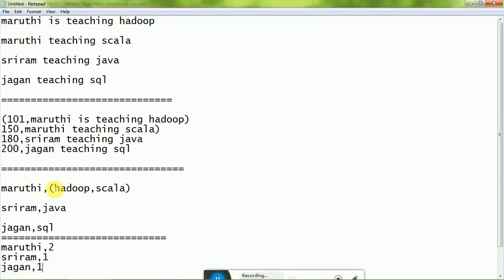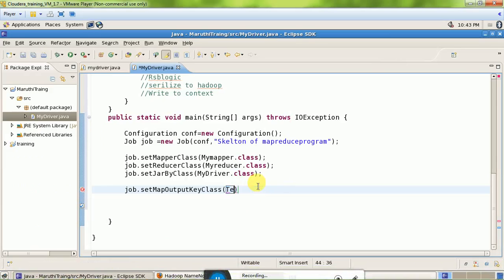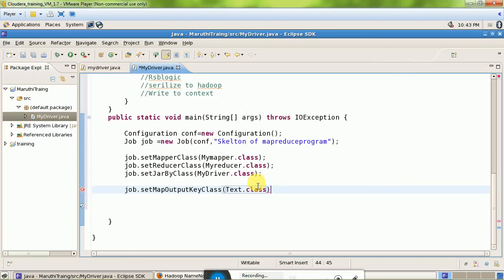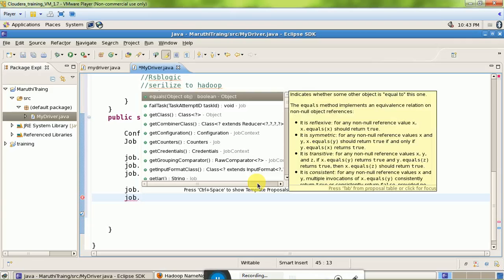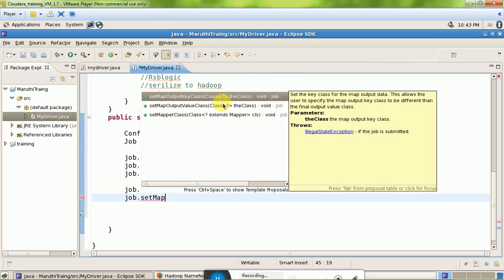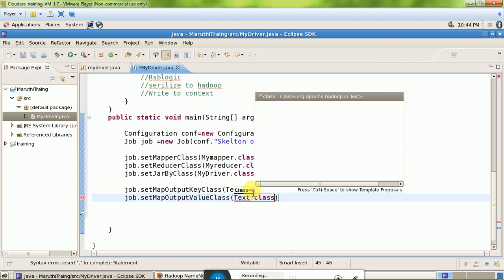See here, output key is Text.class. These data types will change according to the file input format, right? Okay, set map output value. Output is also Text.class.